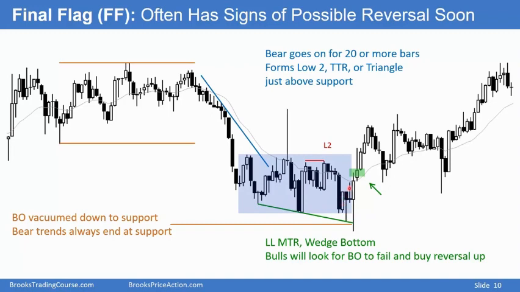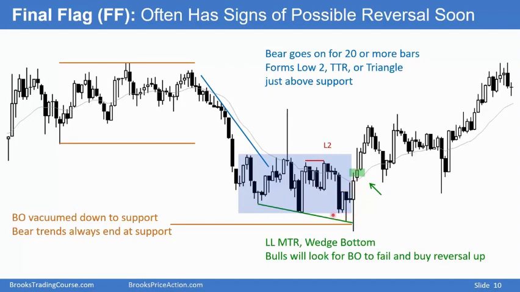It tried to reverse up here, fell below this low, and reversed up even more strongly here. Traders will buy above that bull bar. A lot of traders will buy above this bar, although with 4 consecutive bear bars, this one closing on its low, a lot of traders will not take the first reversal up. They'll wait for a second entry, a micro double bottom.